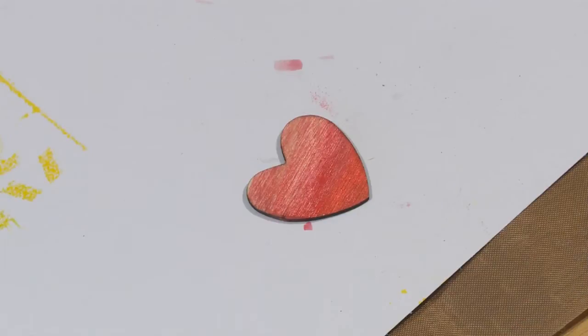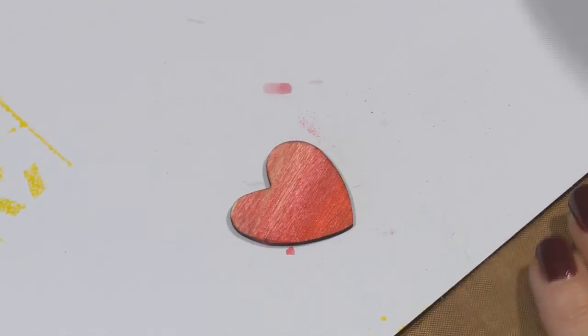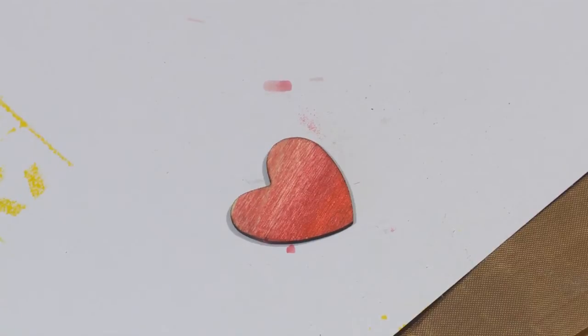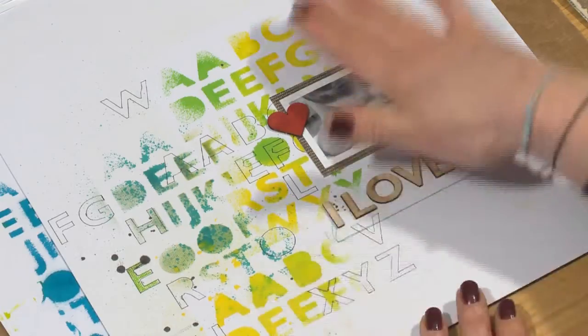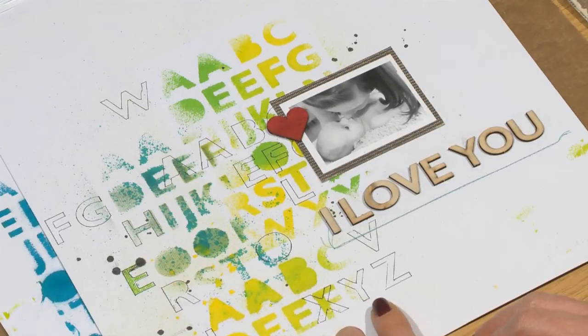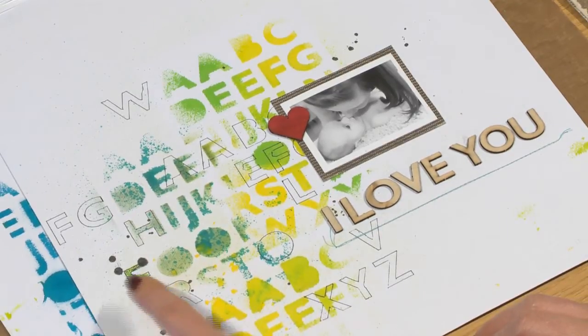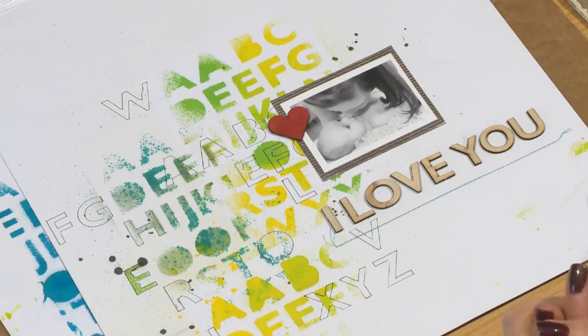And you can see that the ply absorbs the colour beautifully, and as that dries, that will actually lighten in colour, and you will really see a distinctive ombre look. So here it is all in completion, and you can see where I have used the ink sprays and where I've then gone over with my fine liner pen. I've also just coloured in with a watercolour pencil, so that's another idea that you could use.